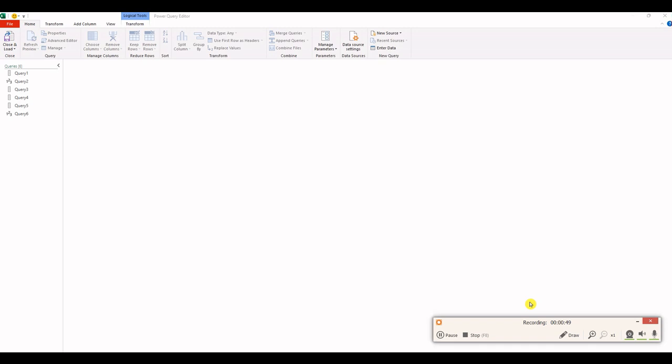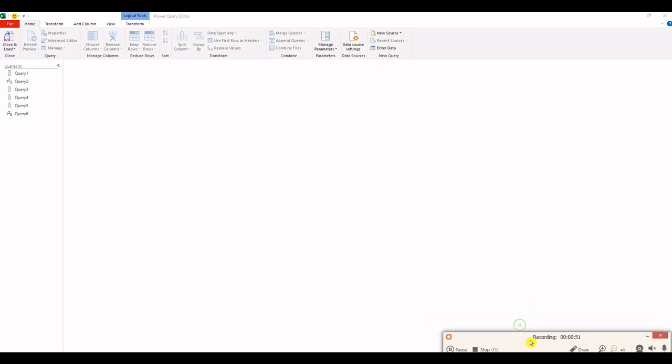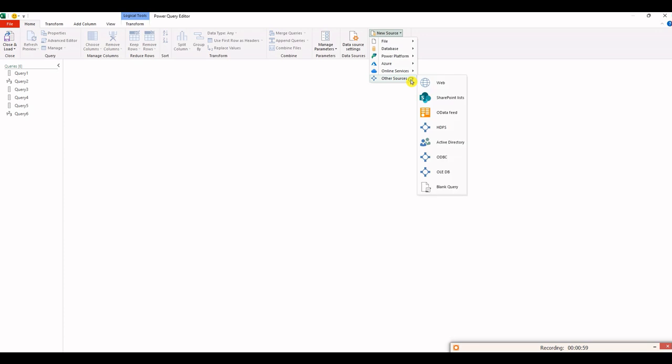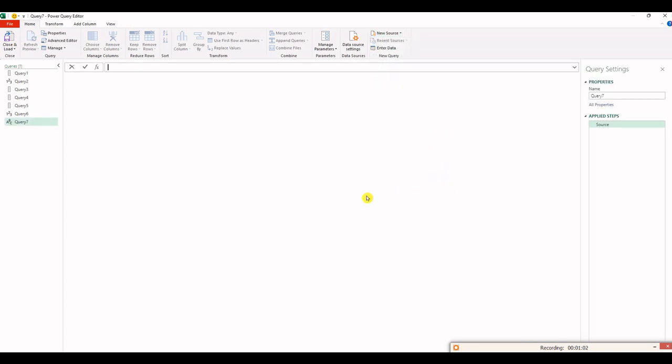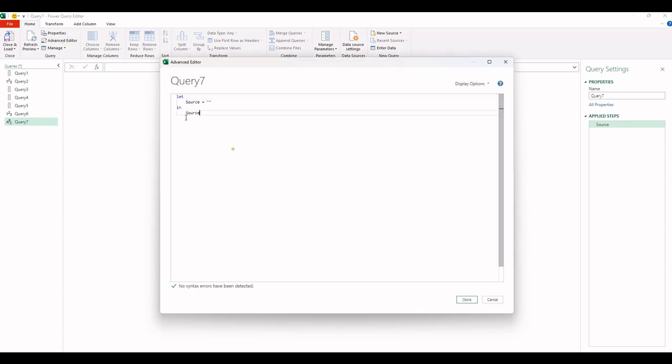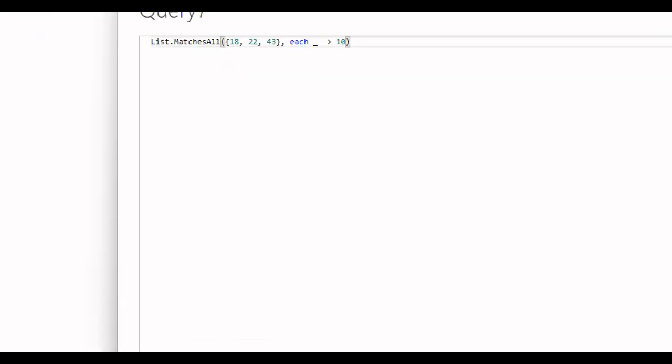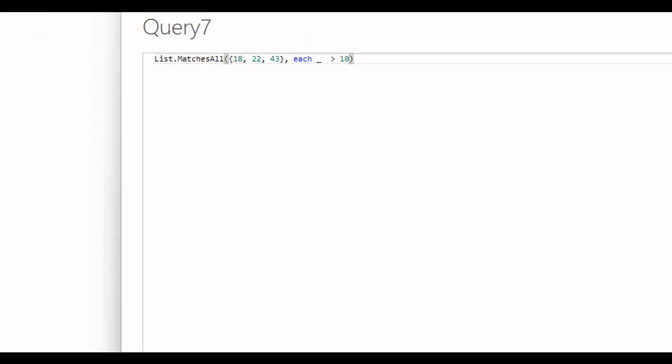The next function that we'll look at is called list.matchesAll. So we go to New Source, Other Sources, Blank Query, click on Advanced Editor, and we're using the list.matchesAll.